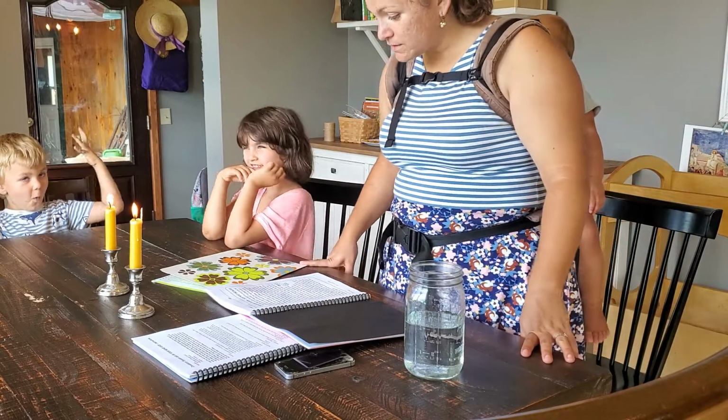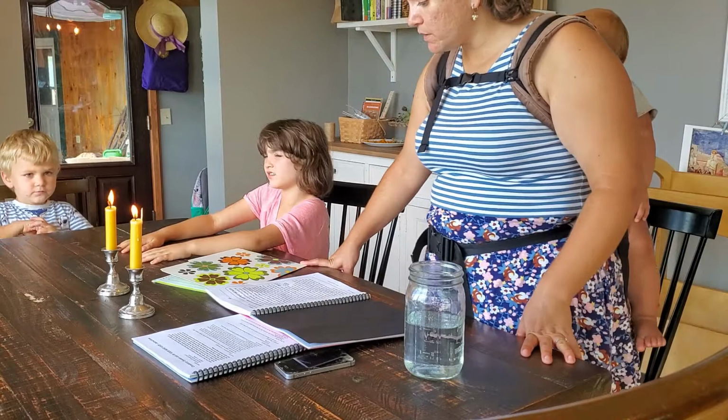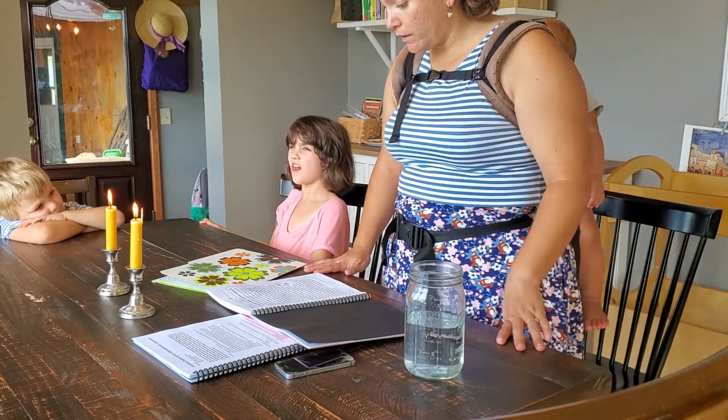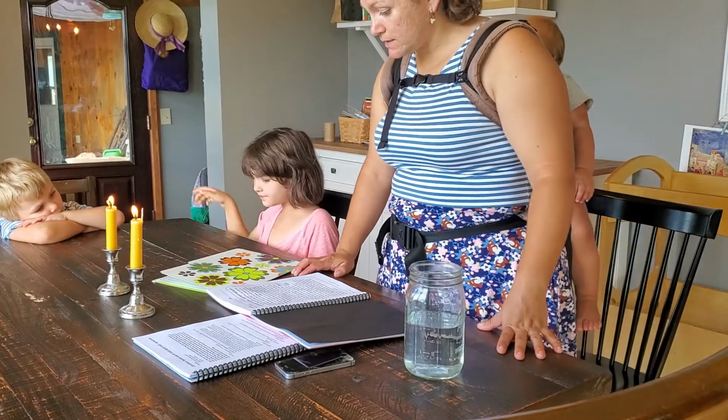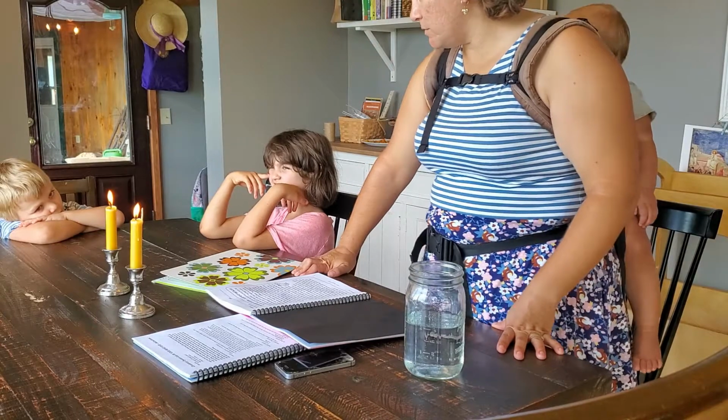The cake is in the oven, and now it is time to pull out our science books. We are using Real Science Odyssey Life by Pandia Press. I purchased the digital version and printed and bound them myself.